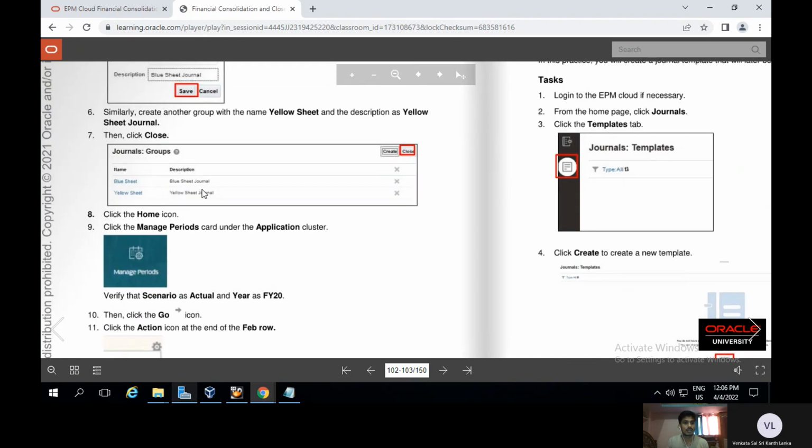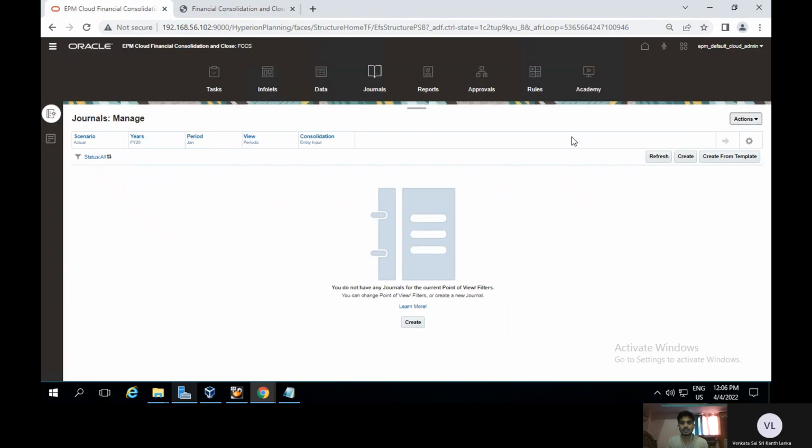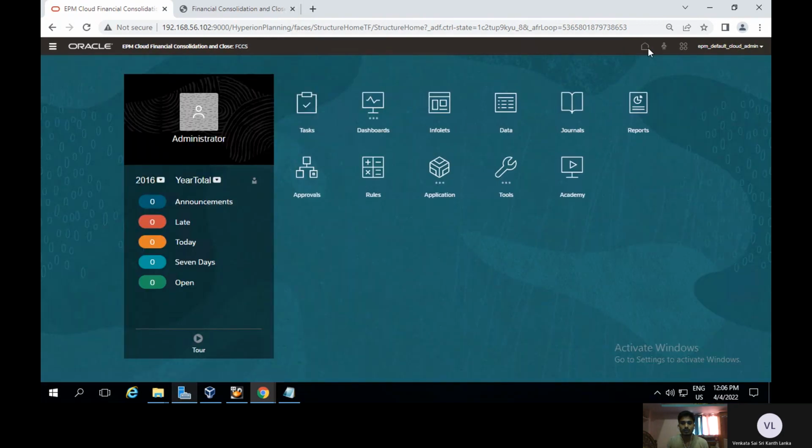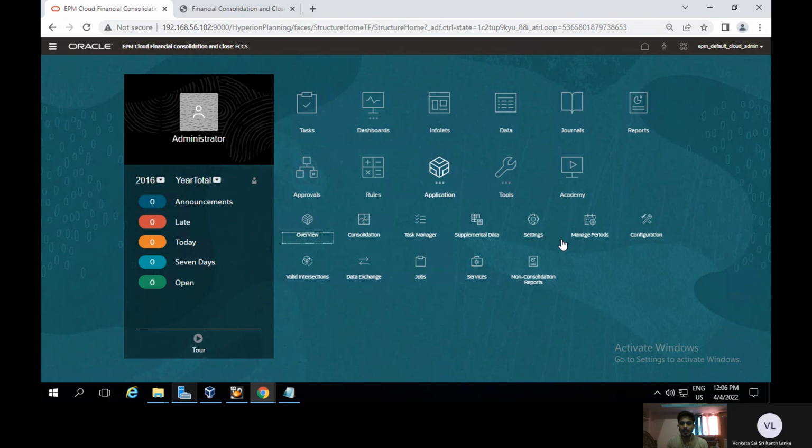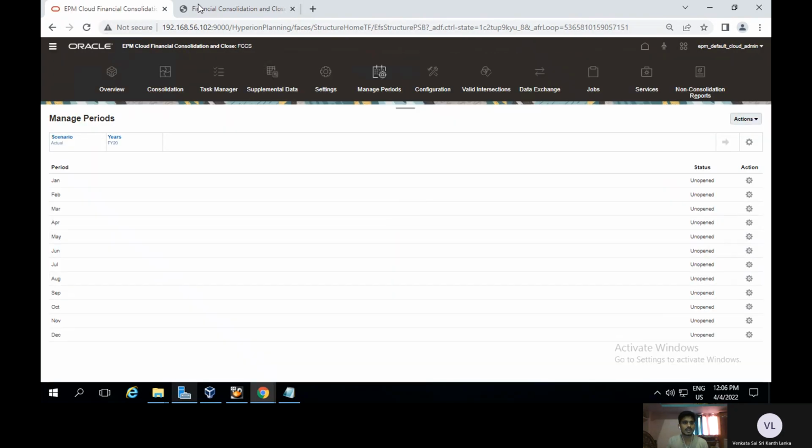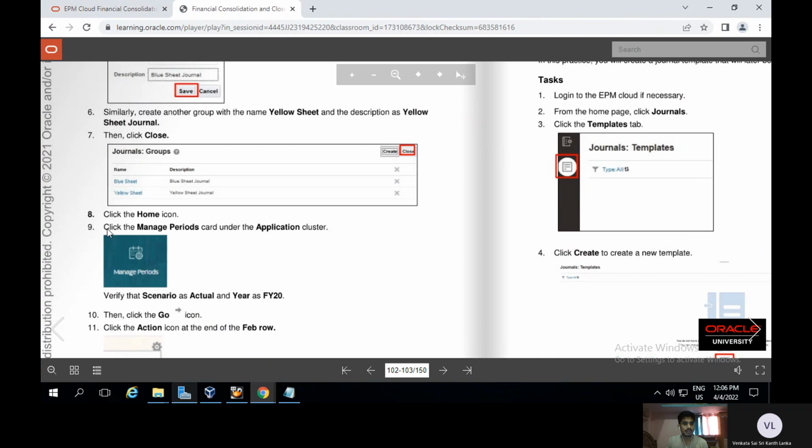So let me go to the application. Here it is. Go to the home page. Under the application cluster, click on application cluster. Here it is, manage periods. Click on manage periods. Verify that the scenario is actual and the year is FY20.